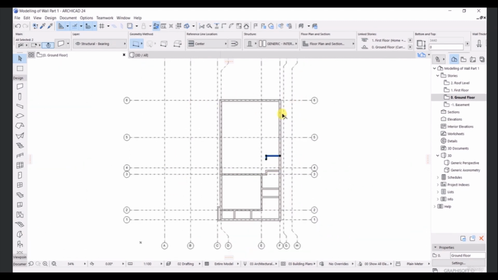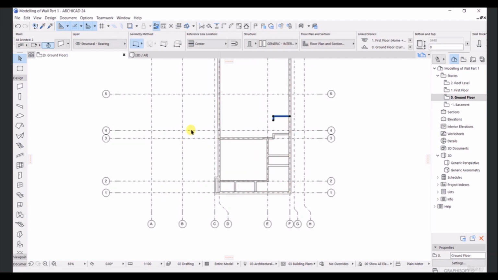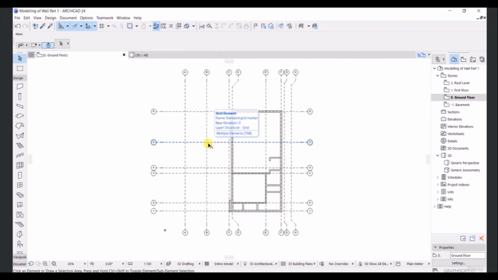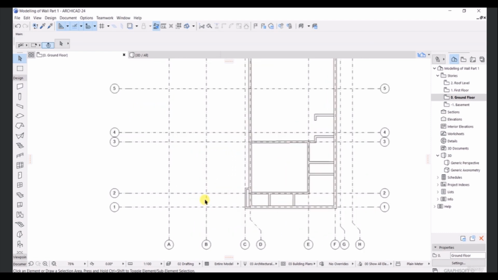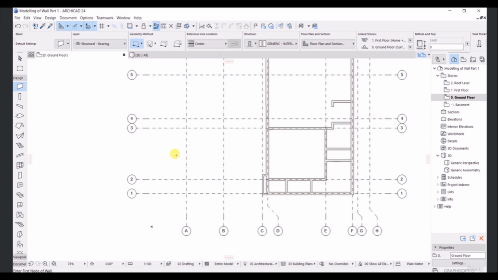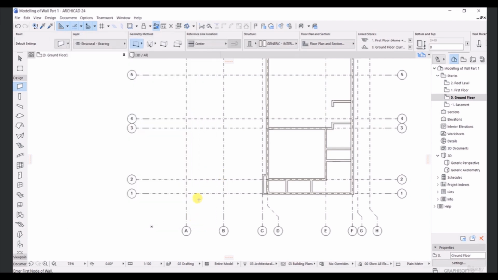Now that we are done with this part, we will focus on these sides and on these grids. Let's first focus on this side here as well. Let me zoom in on this region just like that. If we look at this region here, that is 1A, what we're going to do is go to this wall tool and press Control T. Here I will increase this thickness to 300, as per our project requirement.